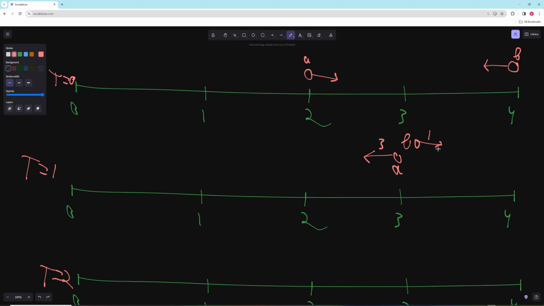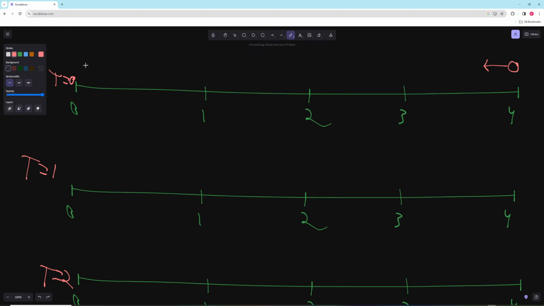So ants colliding is basically the same thing as them passing each other. And so we can use that, right? So we notice that it's basically the same thing. So now let's add one more ant maybe, and let's see what happens.